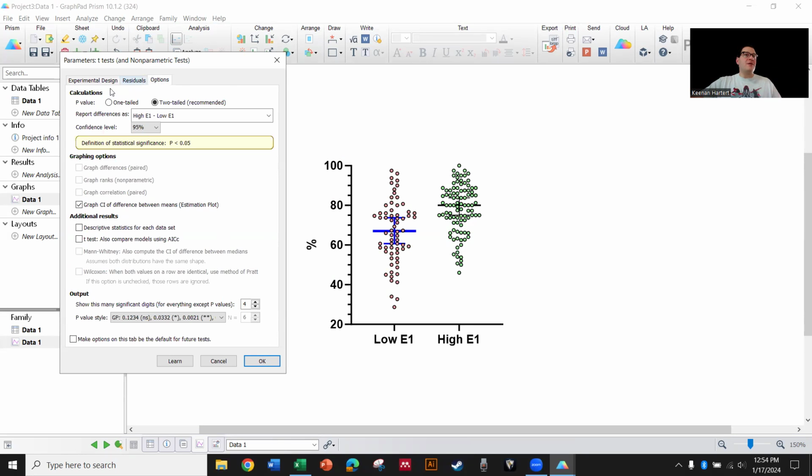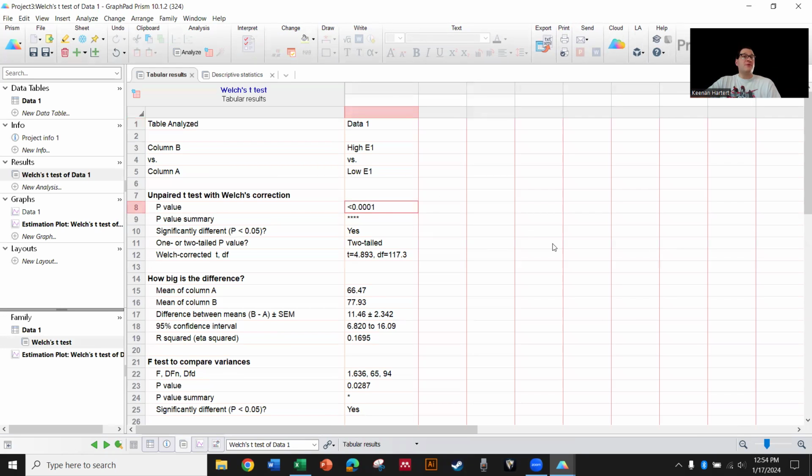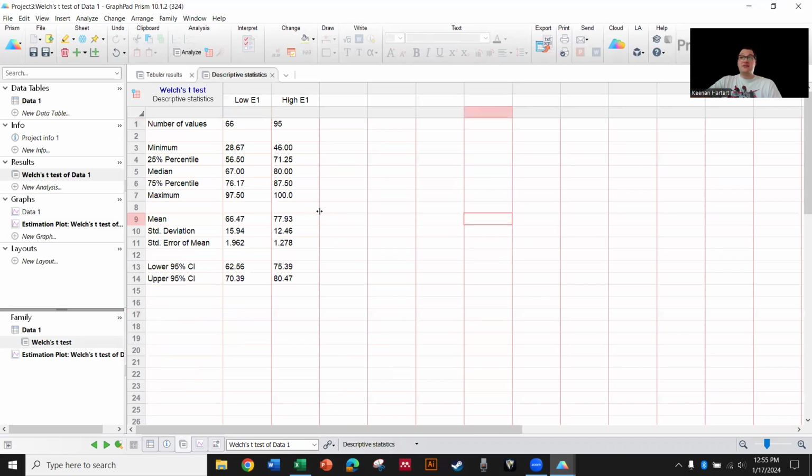Well, there's some options in here. This is more stats. Leave it at two-tailed because you're not saying direction in this case. You're not assuming that one is going to be bigger or higher than the other. I can add some descriptive stats and let's run. All right, so this is going to take me to the results stage. There's my p-value, Welch's correction, super high, hooray. It's going to tell me degrees of freedom, the t-value itself, the mean of the columns, the plus and minuses, variances, descriptive stats of each column is great to have, minimum, medians, percentiles, everything like that that you would want.